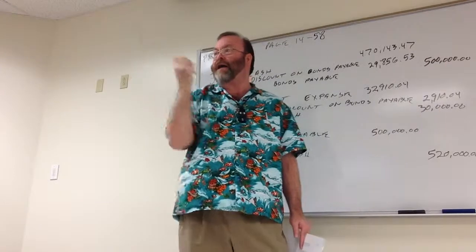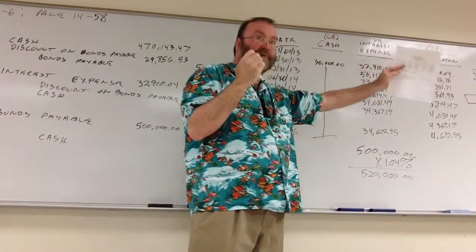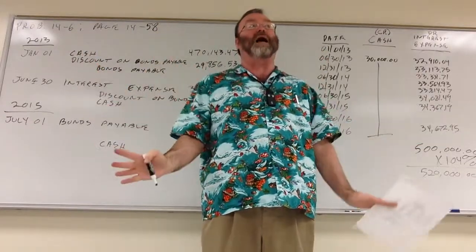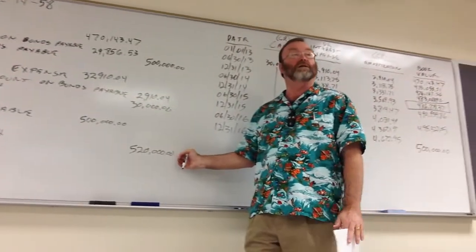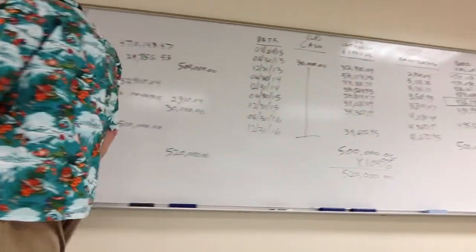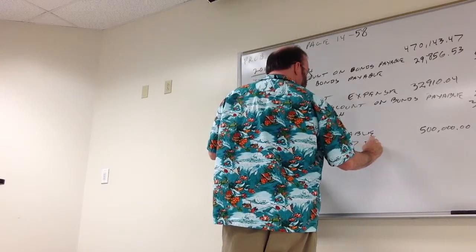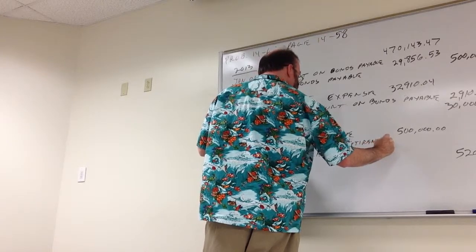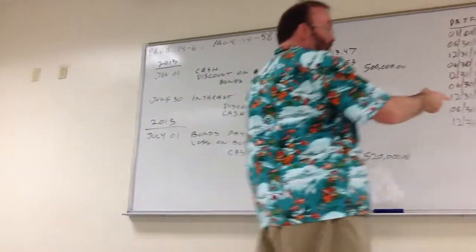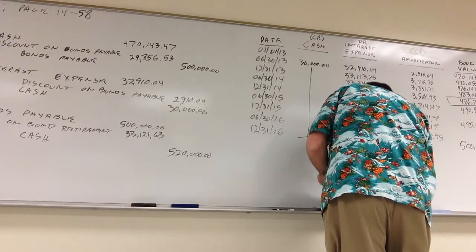So if you're having to buy a bond with a book value of $486,878.37, that's what you owed the bondholders. But in order for you to be able to get rid of this bond, you had to pay them $520,000. So did you make money on this deal or lose money? You lost money. So we have a loss on bond retirement of $33,121.63. And that's just the difference between the 520 and the 486,878.37.